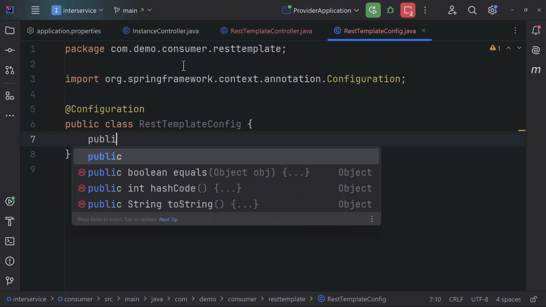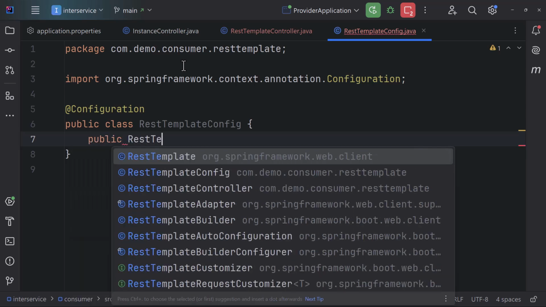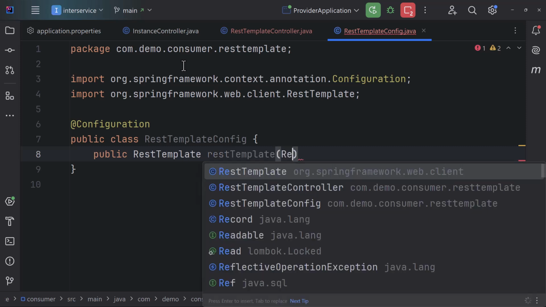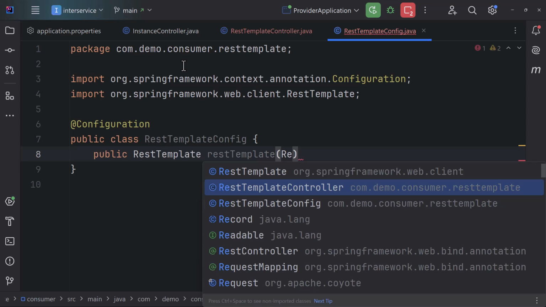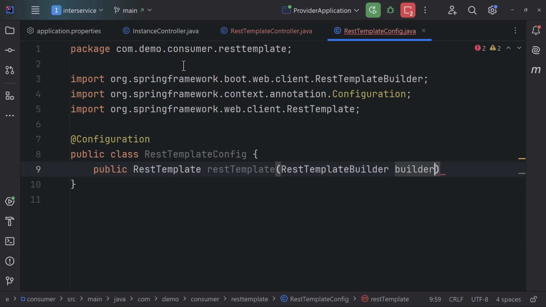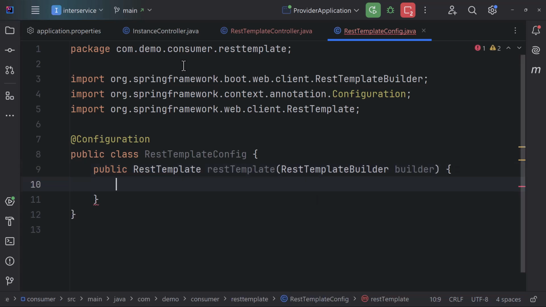Now I'm going to say public RestTemplate, and it is going to accept an object of type RestTemplateBuilder. You can see this is the builder, and here you will say return builder.build(). Okay, so this is what we are doing over here.